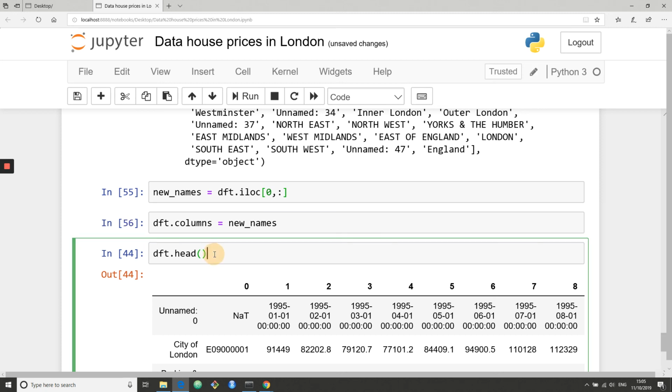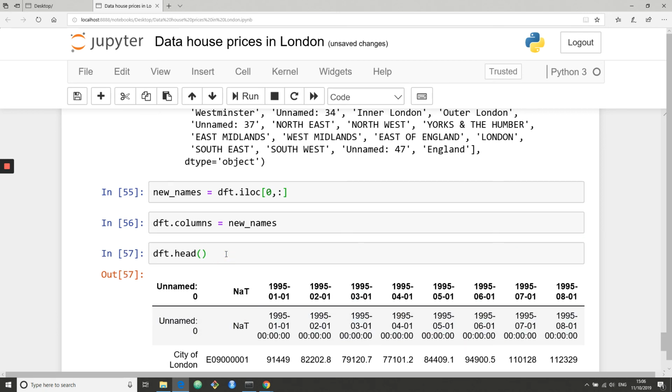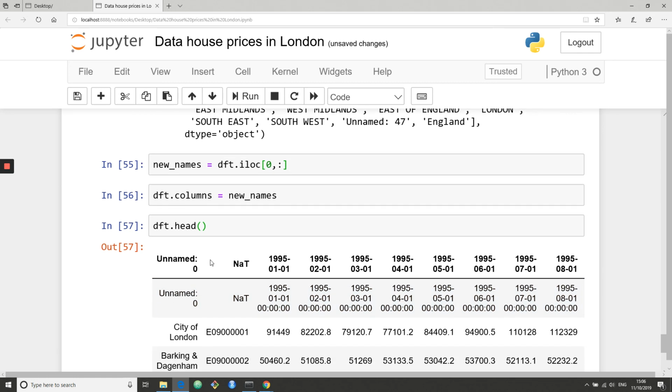Now, if we said df.head, remember this is the old one, but if I Shift Enter this one, now the column names are indeed the very first row, and we have almost repeated that first row. So that's how we change the column names of an entire data frame.